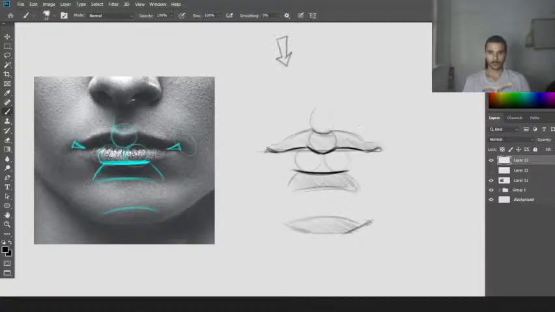If you have a light source coming from the top, then the tone will go from light to dark, to light, to dark, light, and dark again.